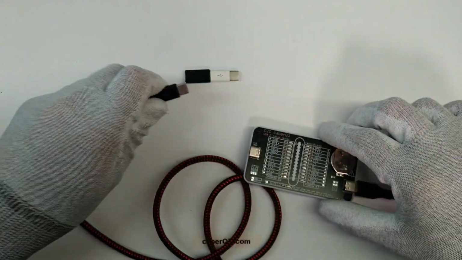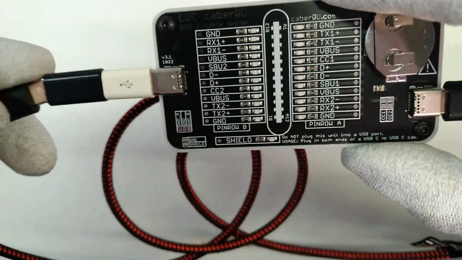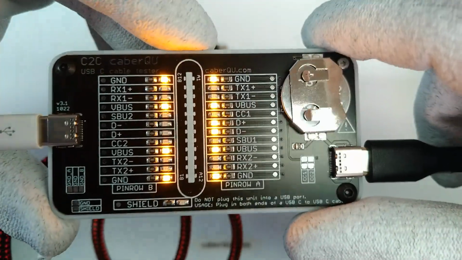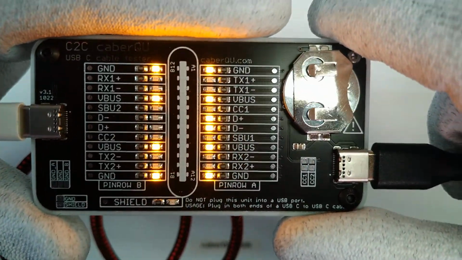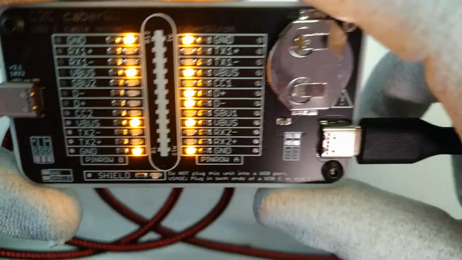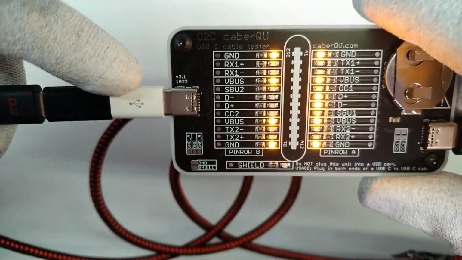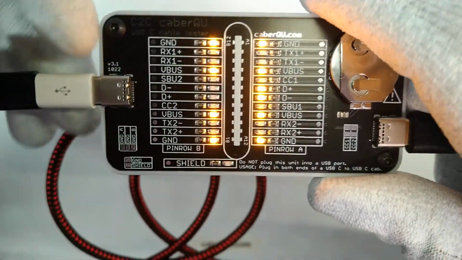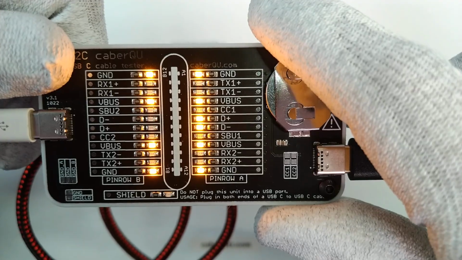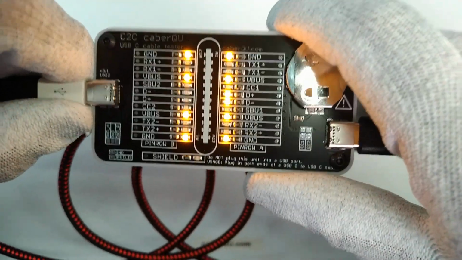If you, for example, take a look at the other adapter pair and connect it like this, we have roughly the same LEDs lit, so it is similar, but what you can see if you look closely, is that neither the CC1 nor the CC2 pins are lit. So this adapter pair is not advertising itself as a power source. Even if it is connected to a power source in the end, it won't be able to relay this to the consumer because it's not actually connected. And we can test if this is actually true.